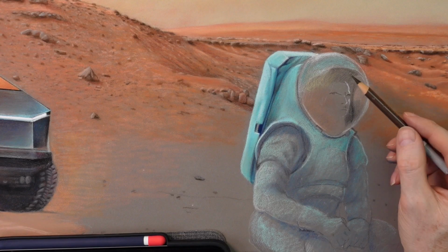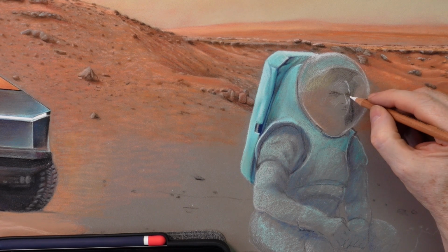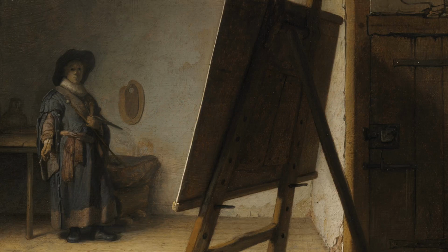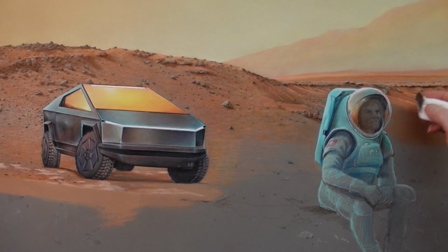Last time had come to put the portrait into the space helmet. Now my subject actually looked more like a rolling stone than he does your typical astronaut. So it was always going to be a fun challenge. It's not easy to paint a likeness the size of your thumb, freehand, within the confines of a glass space helmet. And those of you watching at home would be well advised to carefully measure everything out before even attempting such a task. I, on the other hand, the seasoned professional, was able to accomplish this feat with absolutely no trouble at all. In fact, I repeated it 3 times, for no reason other than just to prove that it could be done.